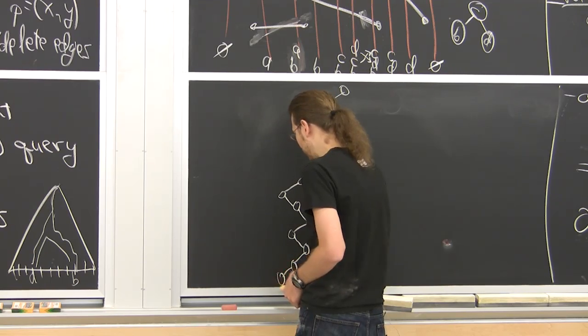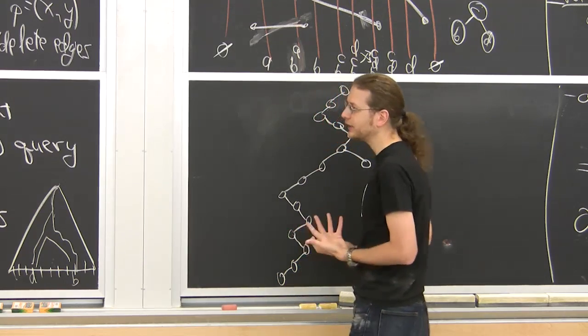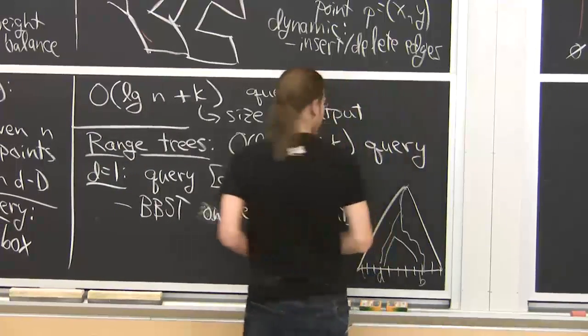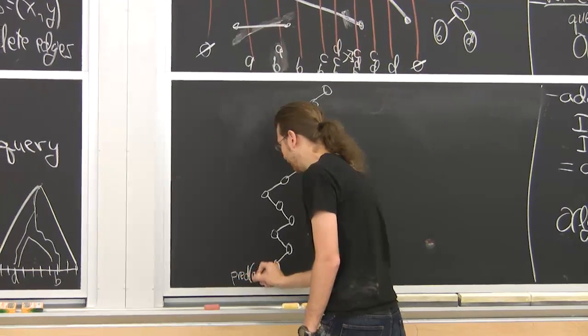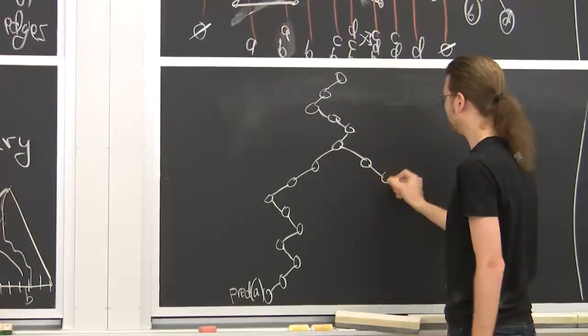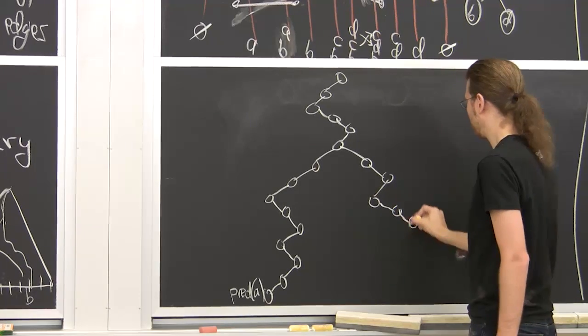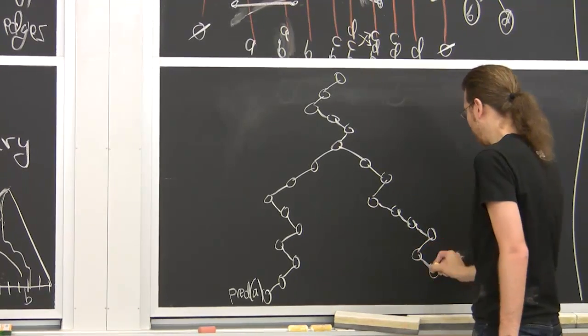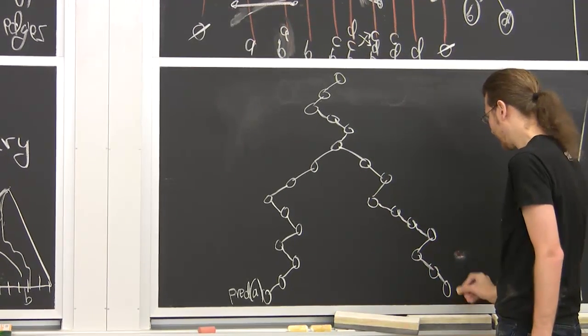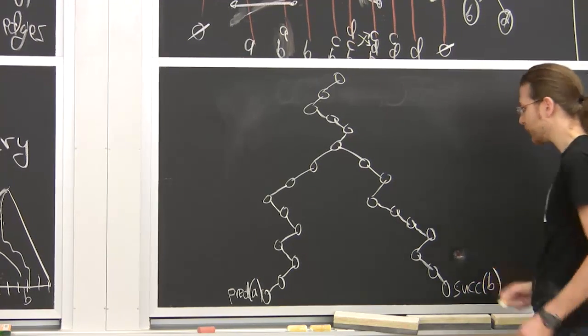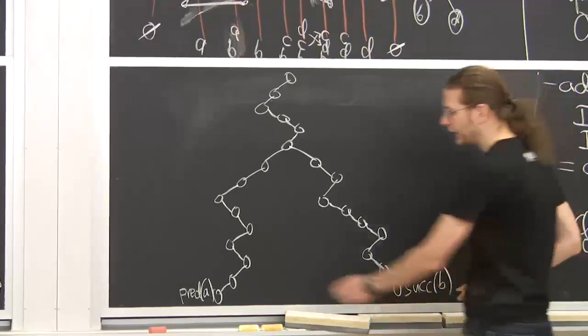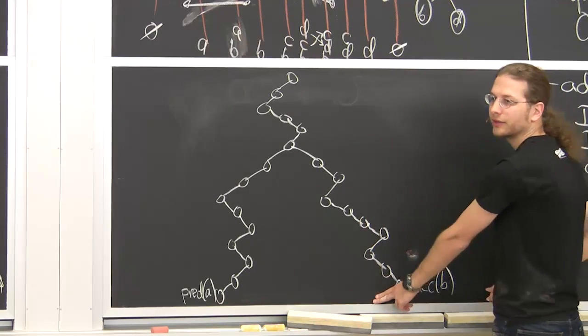At some point, you reach A. Maybe A isn't actually in the structure. You're searching for everything between A and B inclusive, but A may not be there. So in general, we're going to find the predecessor and successor of A. In this case, I'm interested in the predecessor. And similarly over here, eventually I find, this is all, of course, logarithmic time, I find the successor of B. Those are the 2 things I'm interested in. And now all the leaves in between here, that's the result.